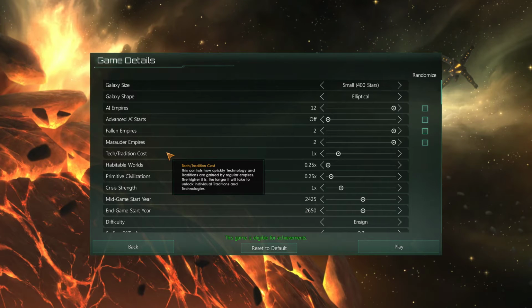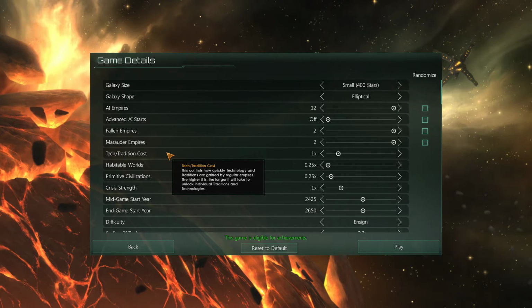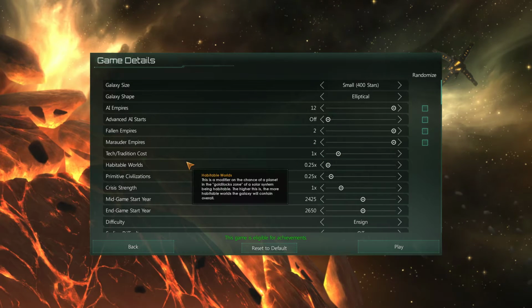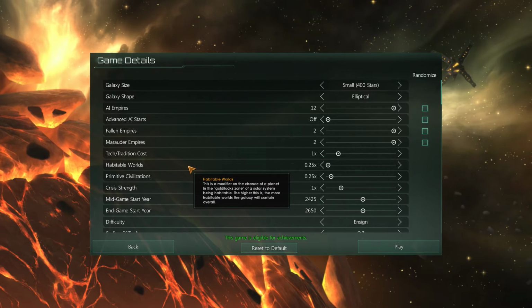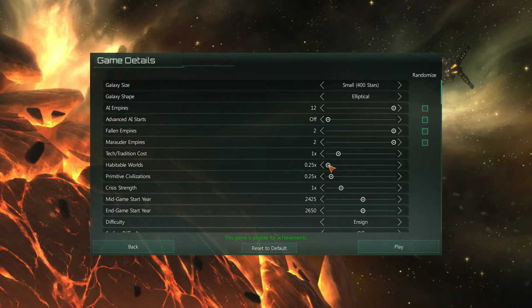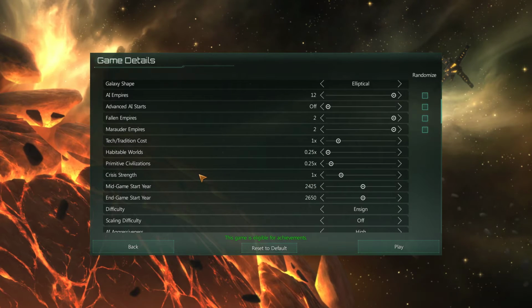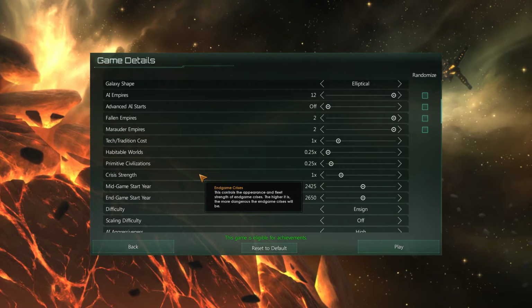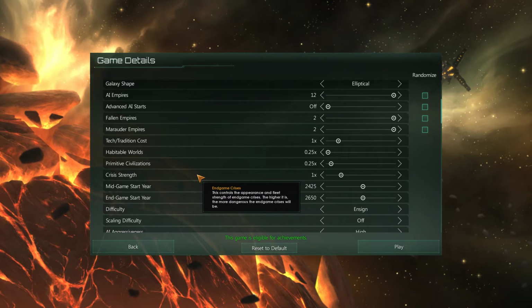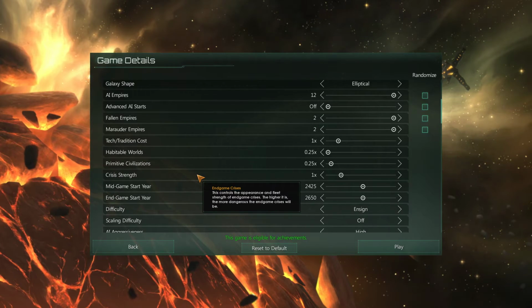Now, tech and tradition cost is basically how fast you gain science and technology. I leave that at 1. Habitable worlds is how many habitable worlds there are. I like there to be very, very few habitable worlds so that you fight over the worlds that exist. Crisis strength is how strong certain crisis events will be. I'll keep this at 1.